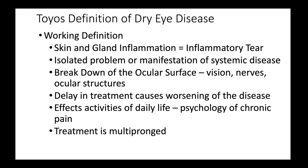One of the biggest things we're seeing more of now is corneal nerve damage. With confocal microscopy, we can see how a bad tear affects corneal nerves and why so many patients have pain. If you delay treatment, the disease gets worse, the ocular surface and nerves deteriorate, and it affects activities of daily life, leading to psychological problems. That's why I have so many patients who are depressed and have psychological impairment. Instead of calling this a multifactorial disease, I think the better term is that we need a multi-pronged treatment — treating the skin, glands, systemically, and through diet.